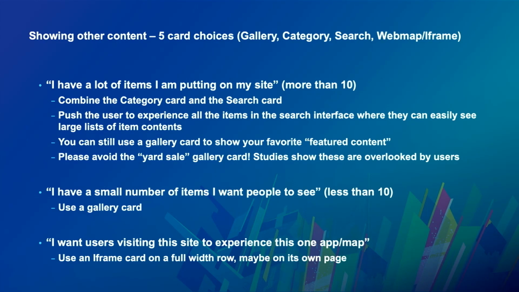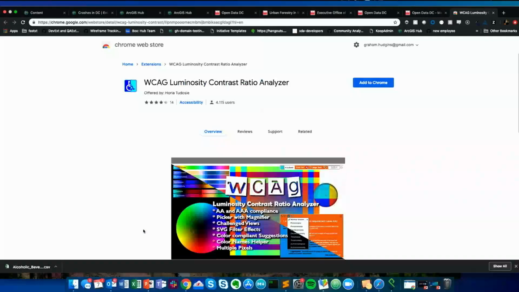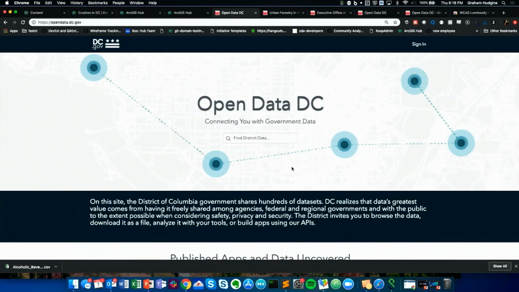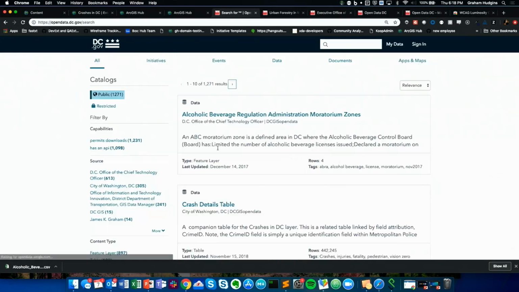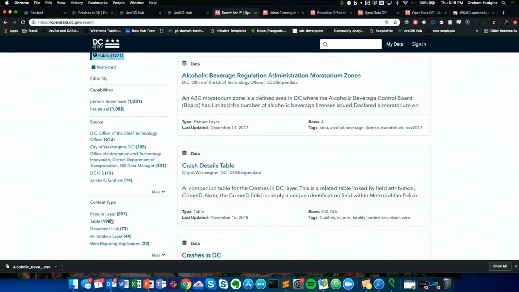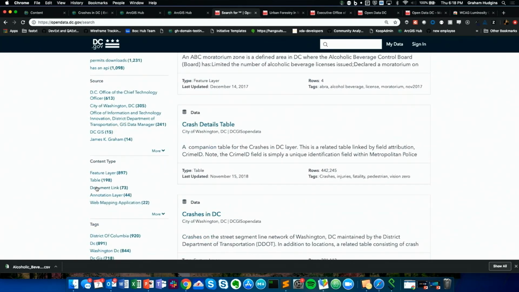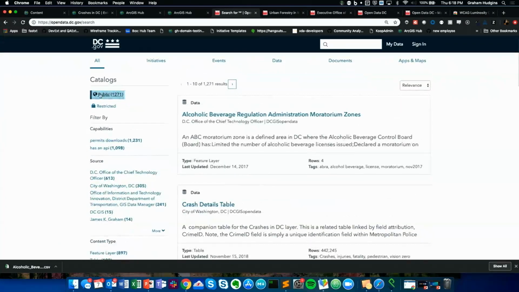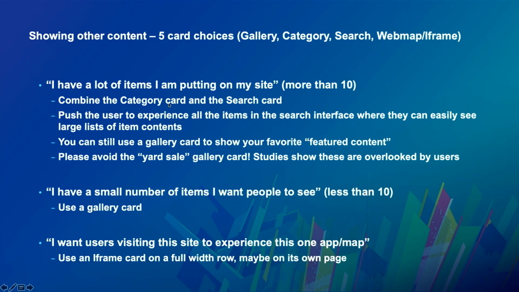Push them to that search results user experience, because once you're on a search results page, it's a lot better. Now I'm here, and if I search for a broad area, I have facets I can sub-search. I can see the content types. I can see where the data is. I can see what's private and what's public if I'm logged in. So that's for more than 4, more than 10, do that.